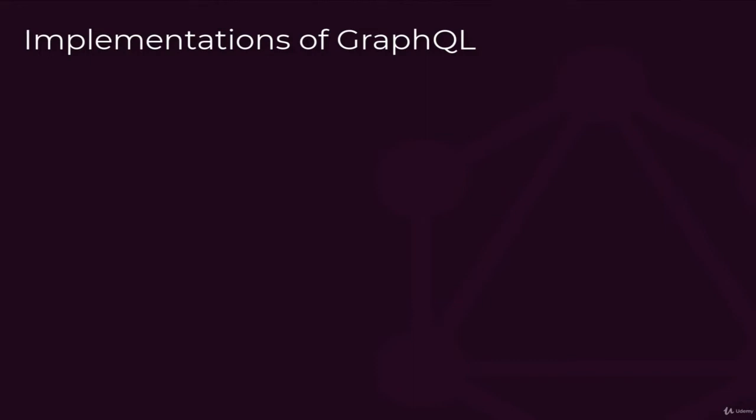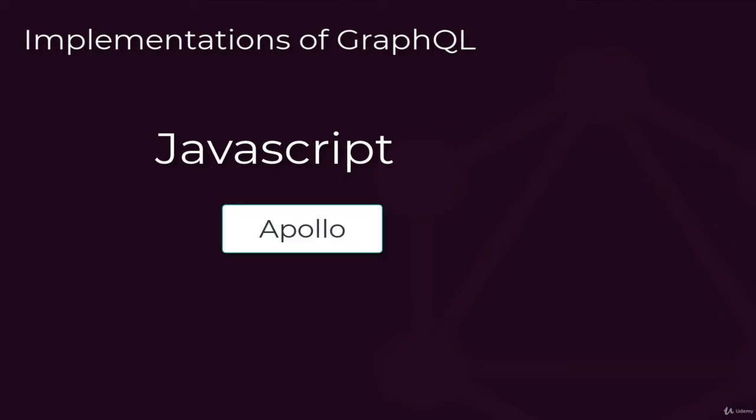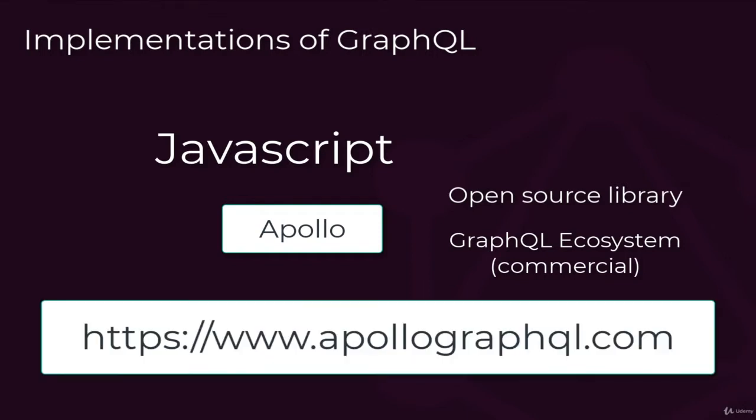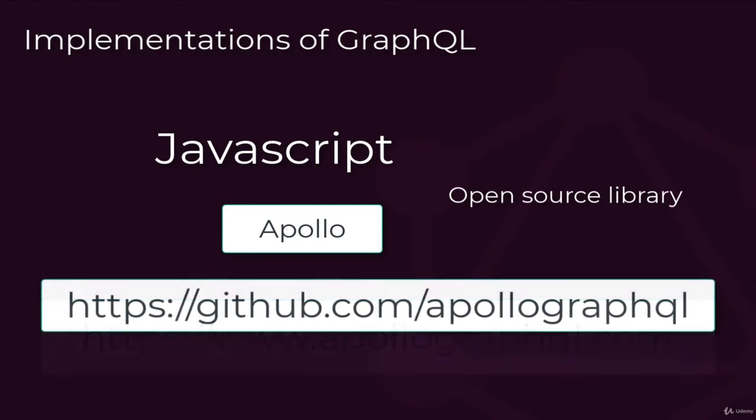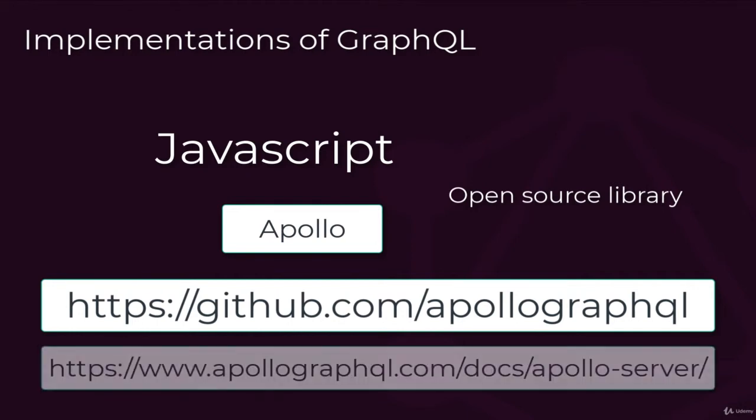If you're developing your GraphQL server in JavaScript, you really have a couple of popular options. The first we'll mention is Apollo. This may be the most used library in production today for GraphQL. In addition to the open source library that you'll use, they have developed an entire ecosystem around GraphQL, including things like a schema registry. You can find more information here. You can download the Apollo Node.js GraphQL library to help you get started developing at the following GitHub repository. There's a link at the top of the README to their excellent documentation.